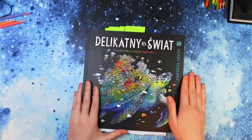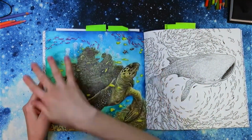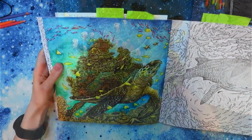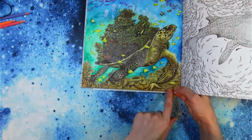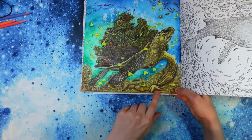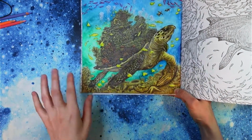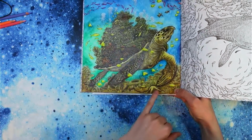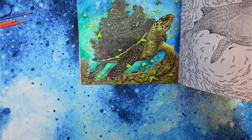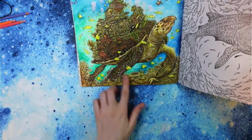And finally, time for Fragile World. These are Prismacolors and Neocolors on the background. I didn't use any glitters on this picture. At first I used two or three shades of Neocolors, and then on top of it I used some brown, I guess. Yeah, I think it was brown, and I just emphasized the shading and the shade under the flippers. Sometimes it's just enough when you emphasize the shadows. So yeah, that was fast, this bottom part.